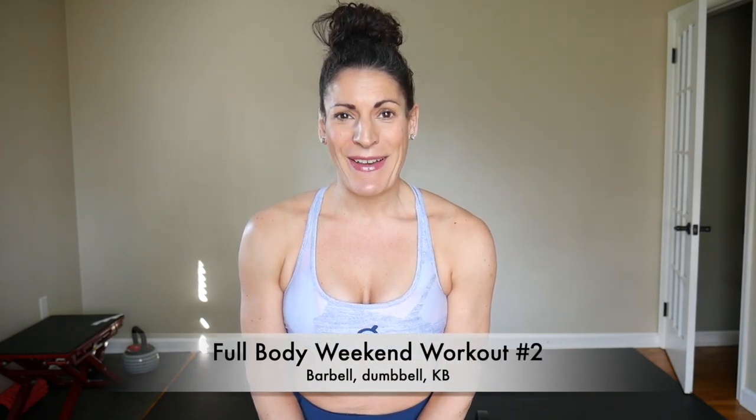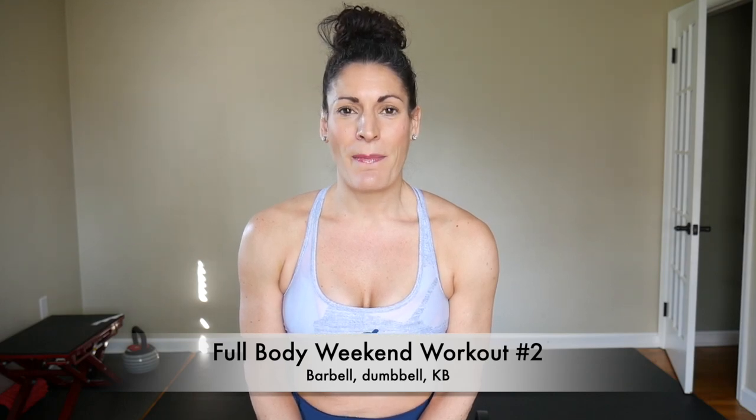Fitness friends, today we have a full body weekend workout number two. For this workout, I'll only be using my barbell and my dumbbells. I'm going to put in a 2-minute warm up. It'll just be a Tabata, so 20 seconds on, 10 seconds stretch.